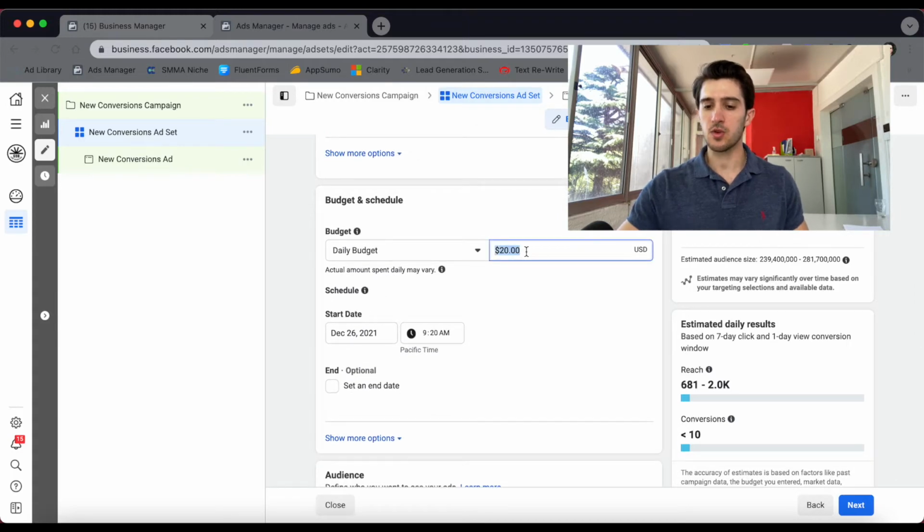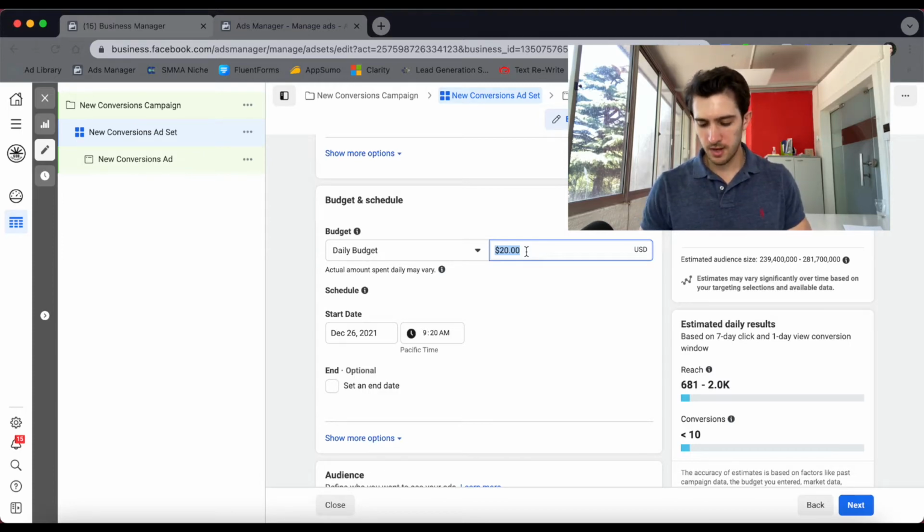And then this is where you start having to put a little bit of thought into it. For your daily budget, when you are starting off, you likely don't have a general sense of how much you should be spending. It is important to understand that you don't necessarily need to be spending absurd amounts of money to get started, but it is necessary to allocate a certain daily budget to be able to see some sort of results. I did a previous video going over how much you should be spending on your ads, so you can check that out in the description.